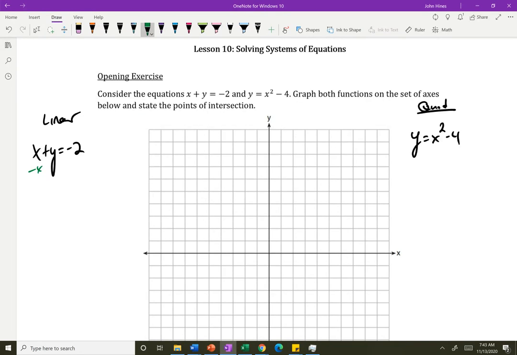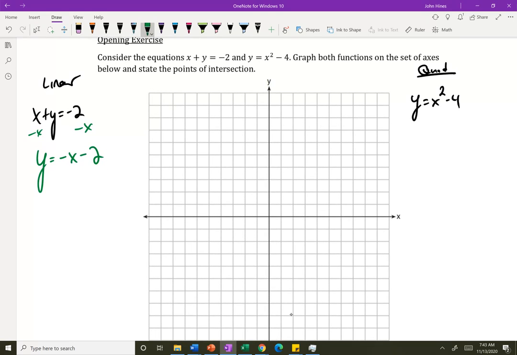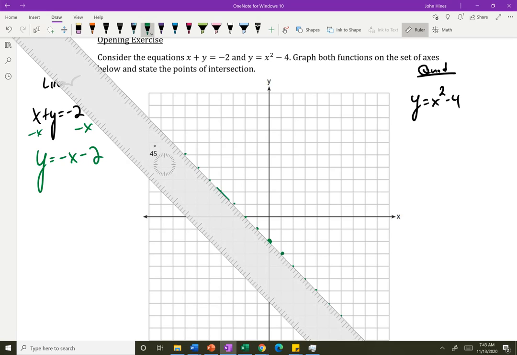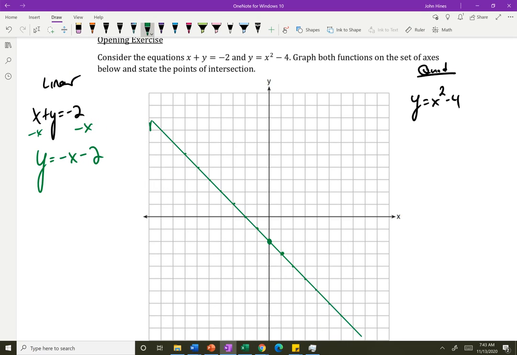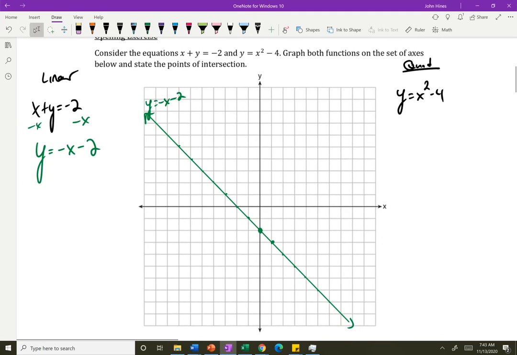To graph a line, it's got to be in y equals negative x minus 2. So you could go to your calculator, or you can say I'm going to start at negative 2, and then I have a slope of negative 1 and go this way from there. Or you could go to your calculator, but you are in 11th grade and should be able to graph a line. Gonna make that nice line there. And I'm going to label it because I'm graphing two different things. That's step one. I'm going to pause the video if you need to catch up, but that's graphing the linear equation, y equals negative x minus 2.